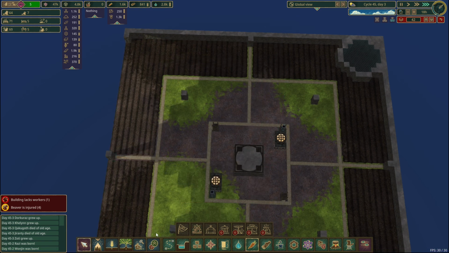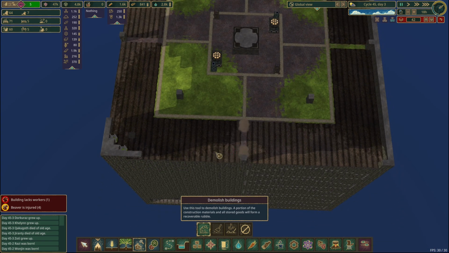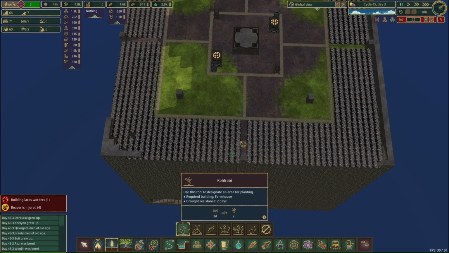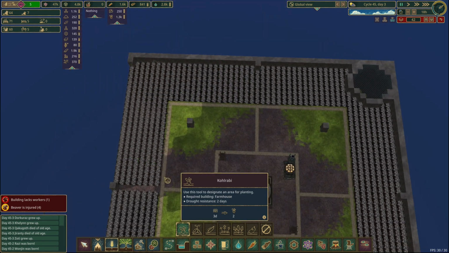Don't actually need these paths out here, do I? Hold on. We don't need these paths out here because we don't need to build anything out here. So let's get rid of those and give ourselves some more farmland. Come on. Boop. Bloop. And bloop.